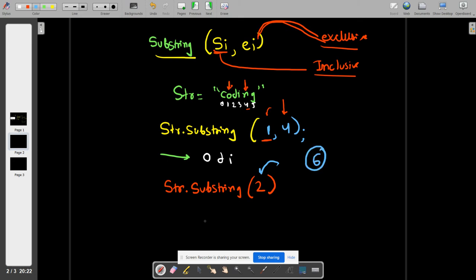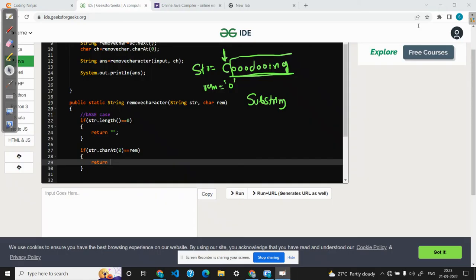So it will go till here, and it will print starting from the D, that is from the second index. It is going to print D, I, N, and G. It means if we are not giving the ending index, then from the index we mentioned as the starting index, it is going to print the whole remaining string. I hope it is clear. This is the second type of substring. So now let's come to our question.